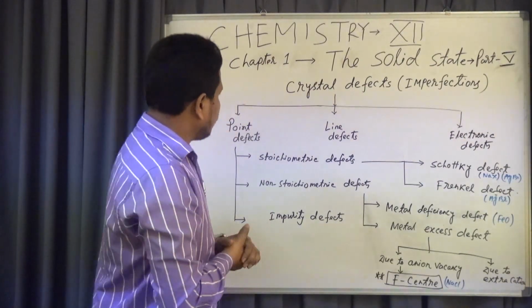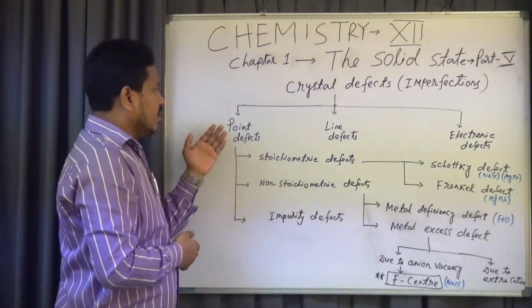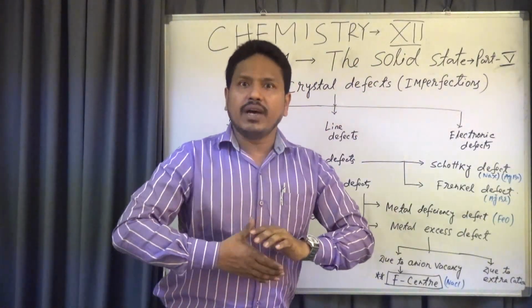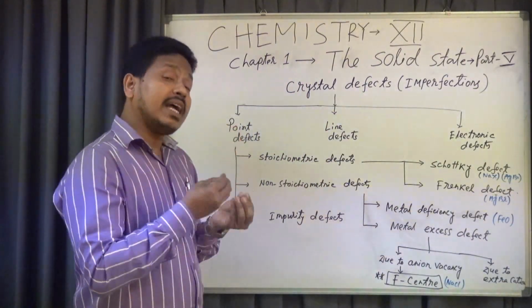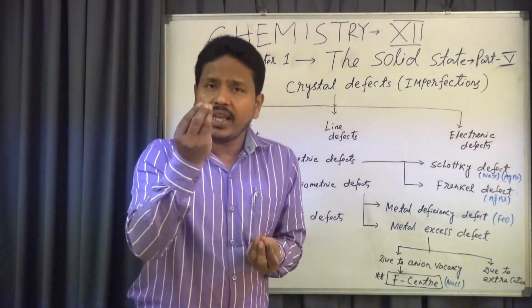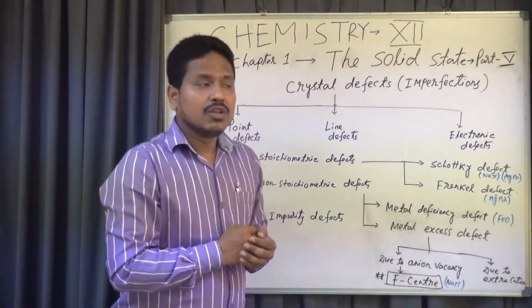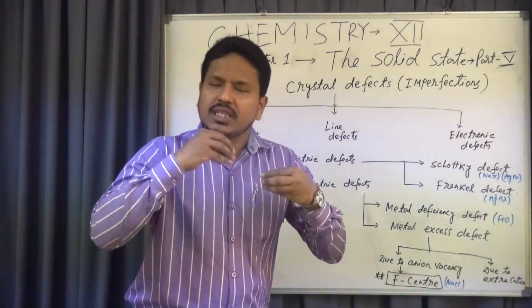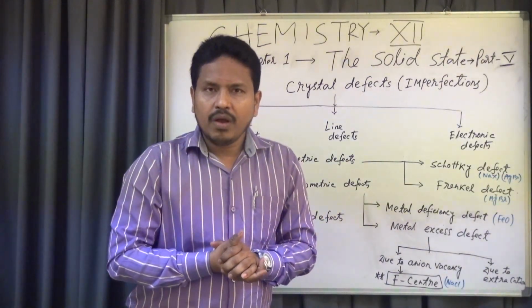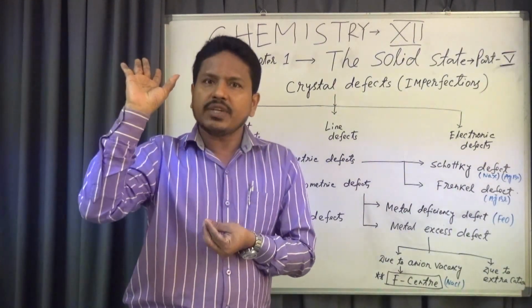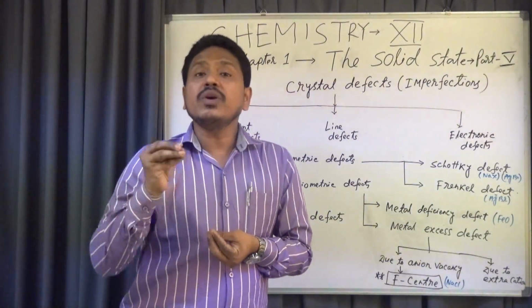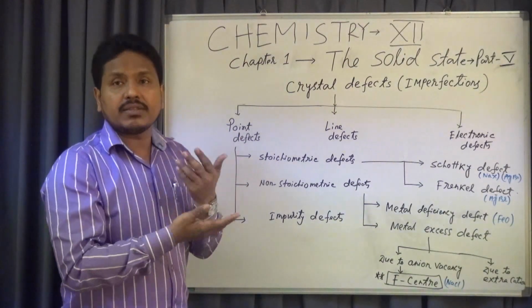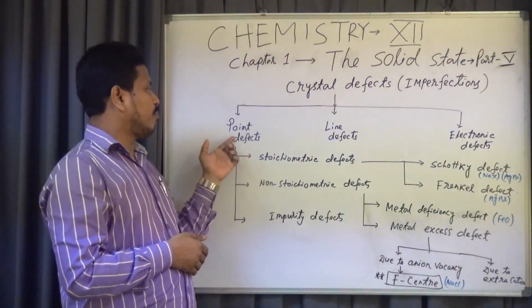Okay, students? There are various categories: point defects, line defects and electronic defects. Write down very carefully. Point defect. Point means atoms; the spherical atoms are considered as points. So point defect means the atoms are displaced from their original lattice sites and may leave the lattice structure or may enter an interstitial site. That is, the atoms or points are displaced. The defect that arises is called a point defect.